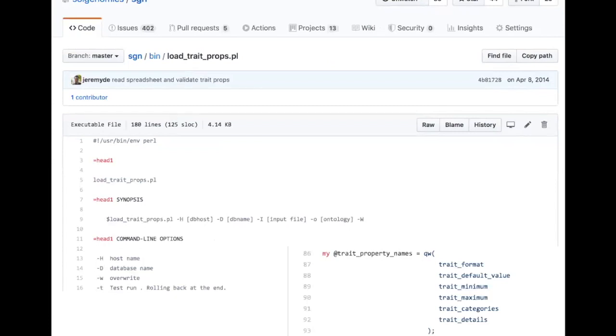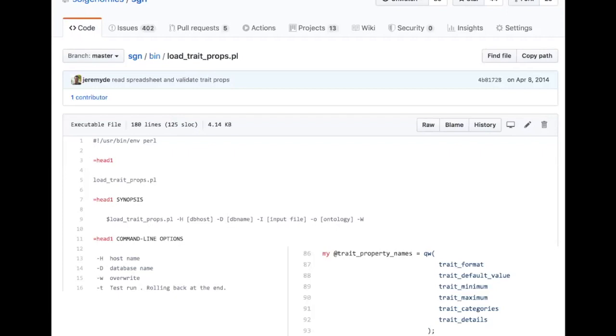And the last thing that you need, this is not in the Gmod repo. We were talking about adding it to the Gmod repo in GitHub, but it's still in the SGN repo, Solgenomics. The script is called load_traitprops.pl, and this is important for the display of your phenotyping platform on the Fieldbook app.